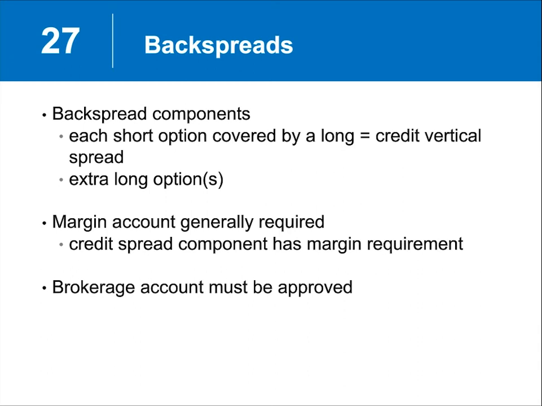And if you think about it briefly, if you're long 2 and short 1, you have a spread when you combine the 1 to 1. And if that's a credit spread, the margin is usually the difference between the strike prices less any credit that you've brought in. So that's probably the margin that's going to be required on the spread side of it. The extra long would usually have to be paid in full.